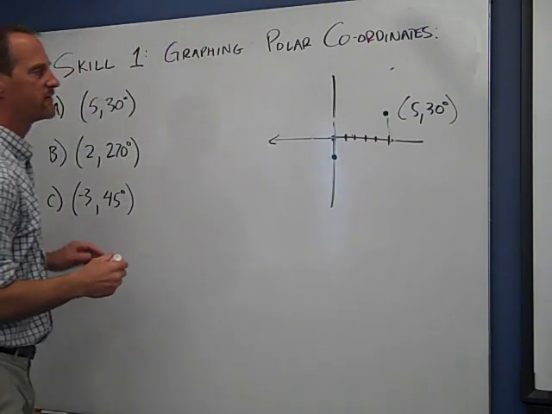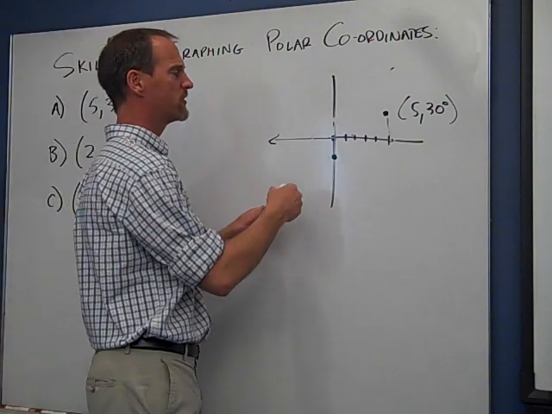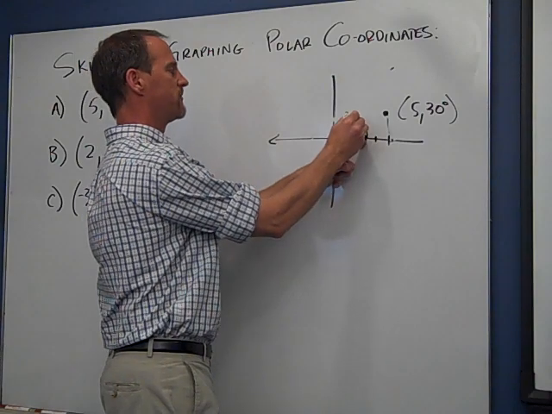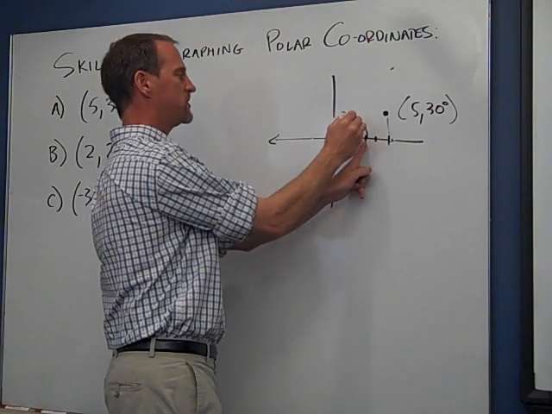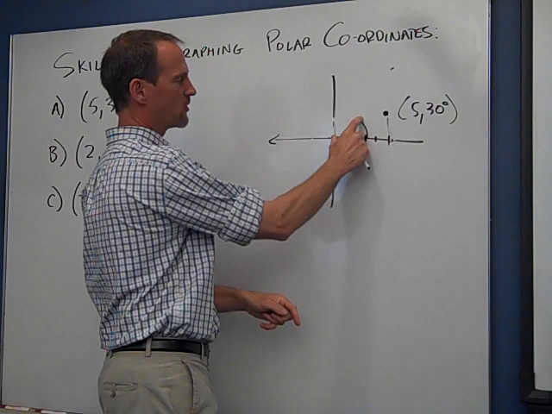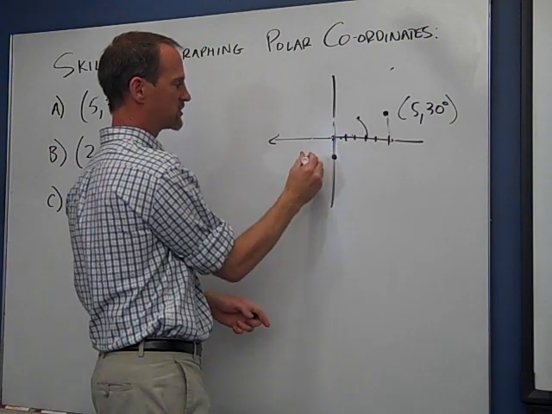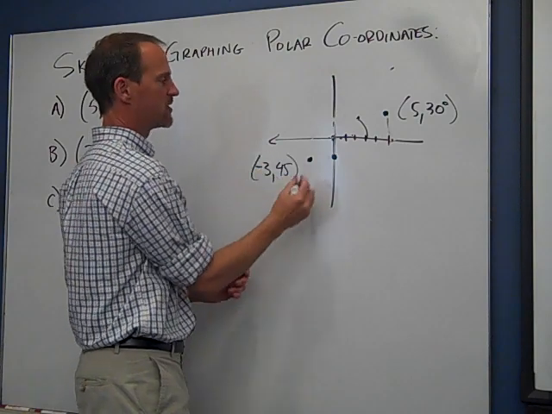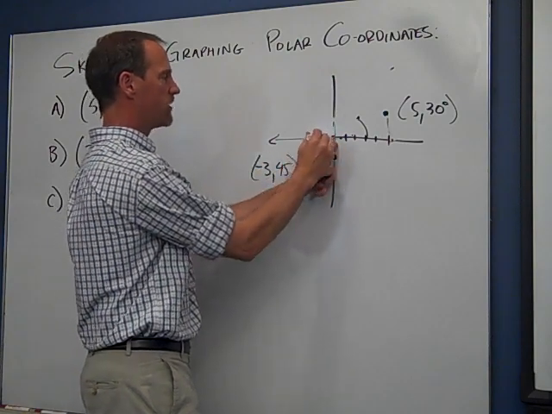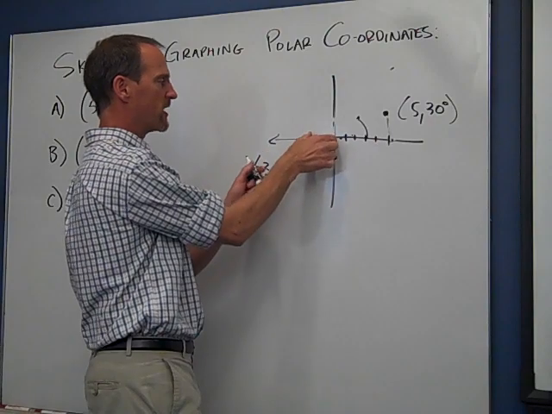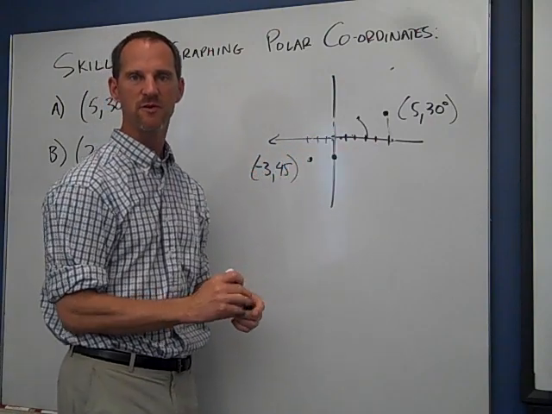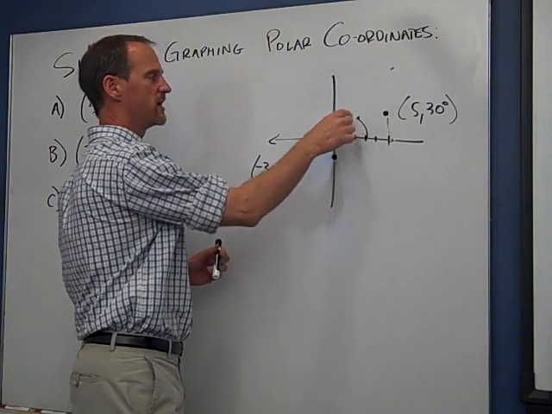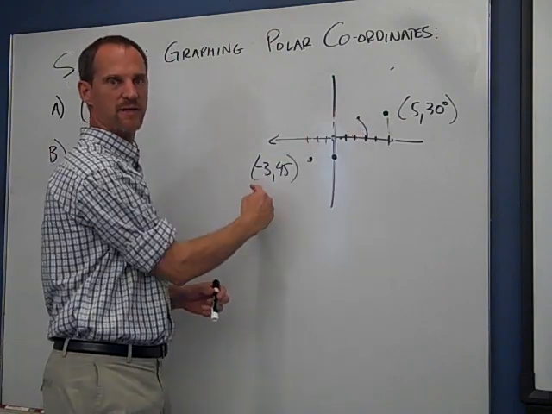Negative 3, 45. The way I would prefer to have you guys do it is go positive 3, go 45, and then go the opposite direction. Whatever that is from the origin, go in the opposite direction so you're right here. So this is negative 3 and 45. Some people would prefer to have you go negative 1, 2, 3, and then from there rotate 45 degrees. If that works for you, then you can do it that way. I like to think of it as always starting here and rotating and then going the exact opposite direction.